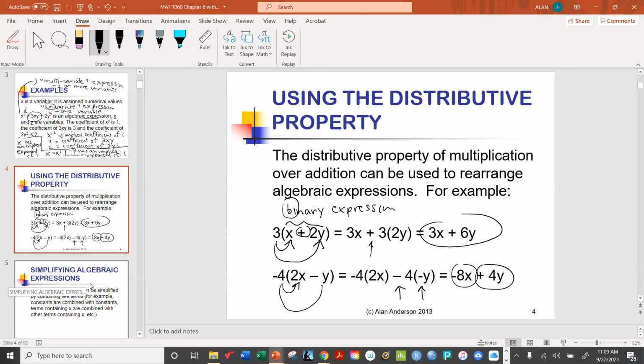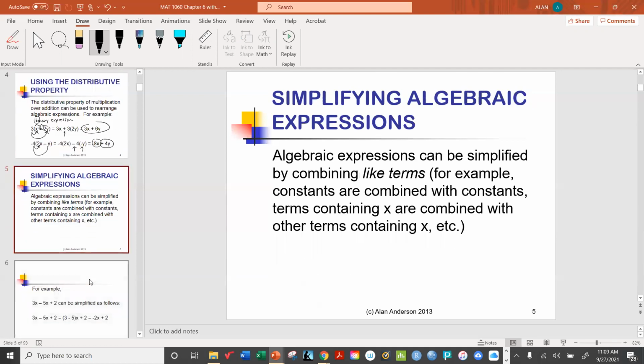Now, simplification. We've been harping on this the whole semester. Simplify whenever possible. The same thing holds here. All right, so anywhere in math that you run into any kinds of expressions, you always want them to be as simple as possible. So with algebraic expressions, the way we typically simplify them is to combine what we call like terms. So just as a quick example, suppose I showed you this one.